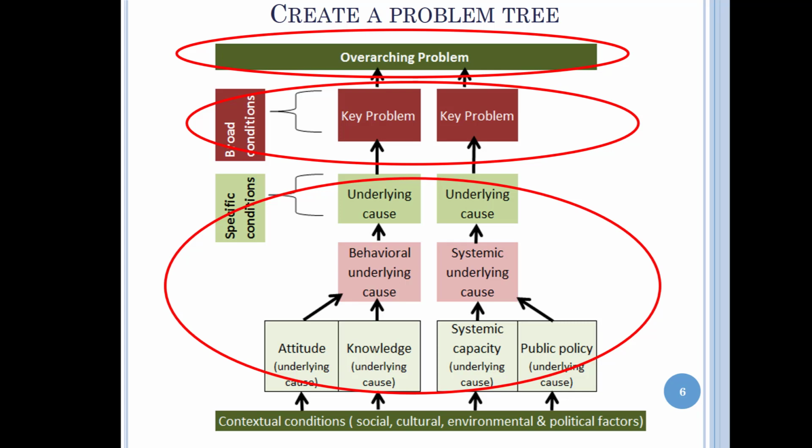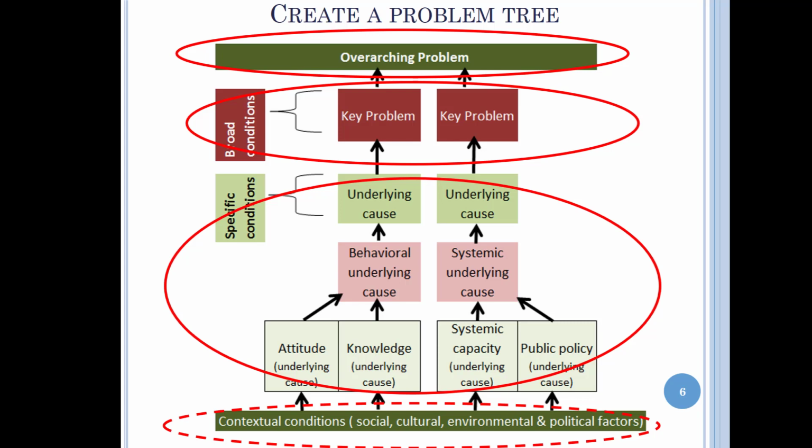The underlying causes can be of the behavioral type, like attitudes characterized by cultural habits, like risk or innovation averse attitudes, or regarding lack of knowledge or lack of skills, or they can be systemic, like capacities of governmental institutions in promoting sustainable farming, or poor public policies regarding food security and nutrition. So there is a whole spectrum of underlying causes that have different roots and that should be addressed in a comprehensive, holistic approach of the problem tree development.